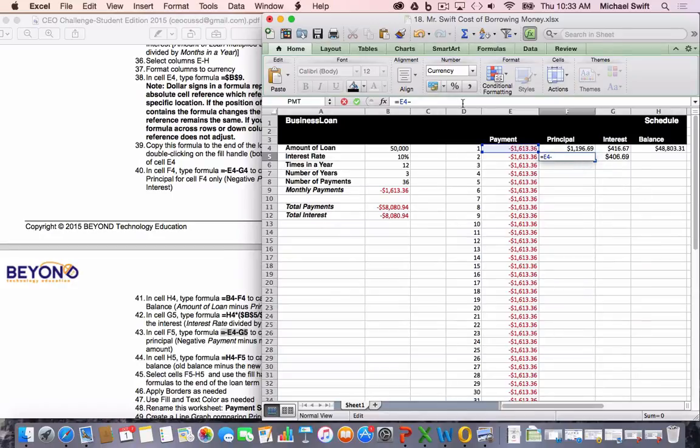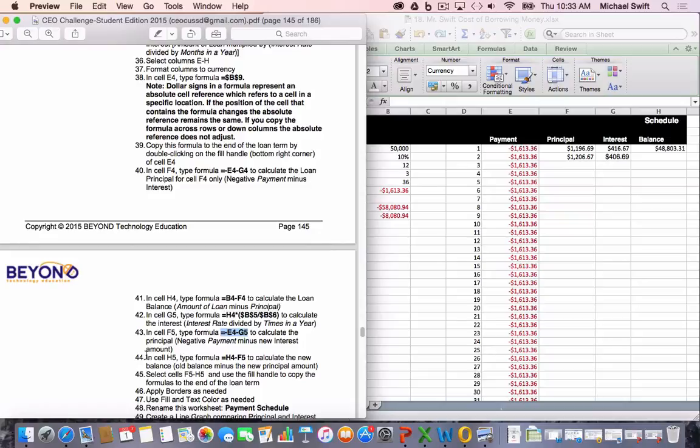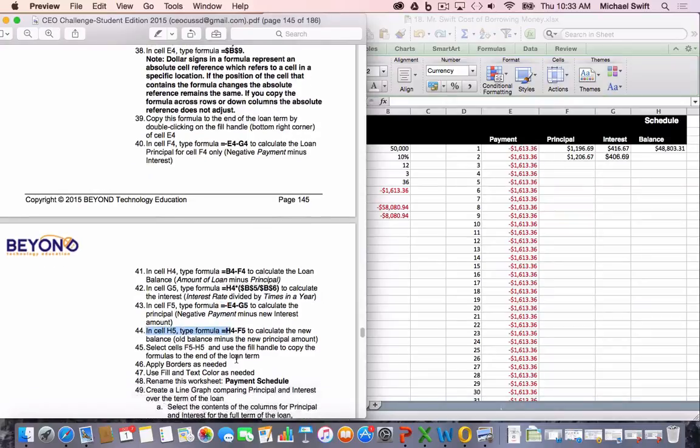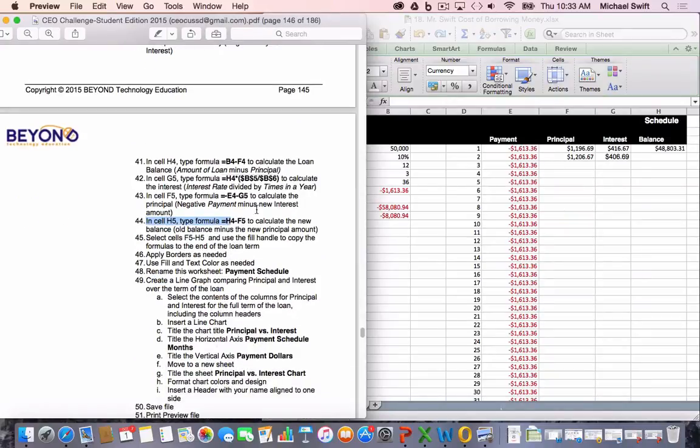It would help if I would read. In cell H5, we are going to type the formula H4 minus F5.